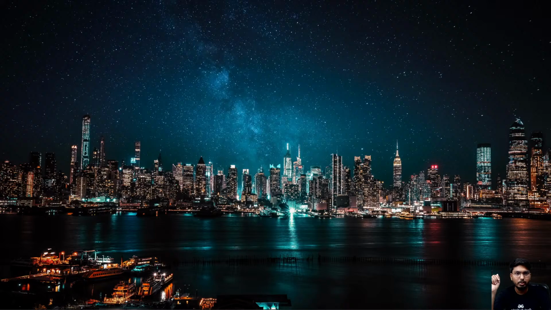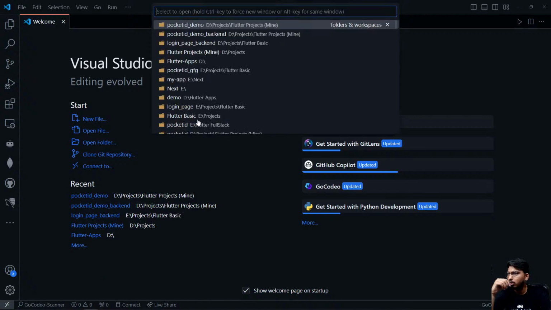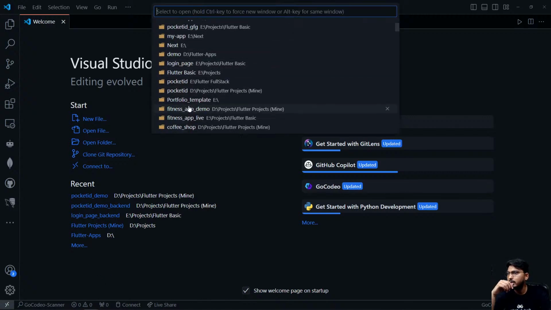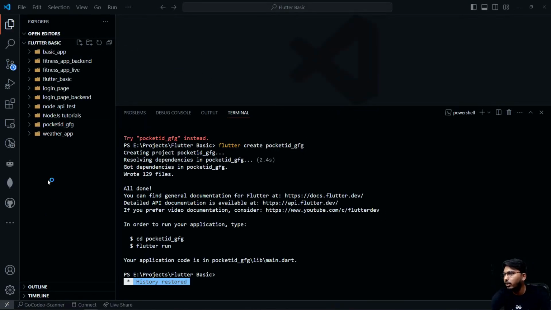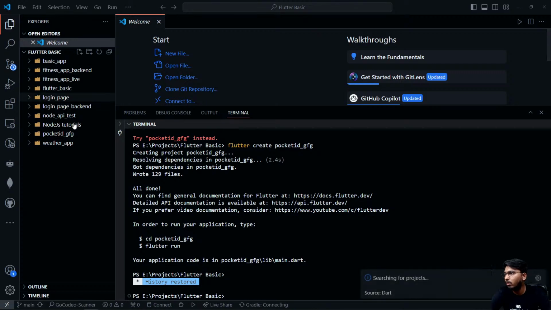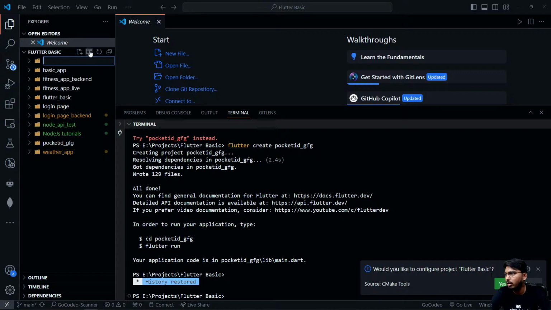Let me open a new window here, and inside this new window we are going to open Flutter basics. Inside Flutter basics, you can see that we have all the different applications, including Pocket ID GFG.